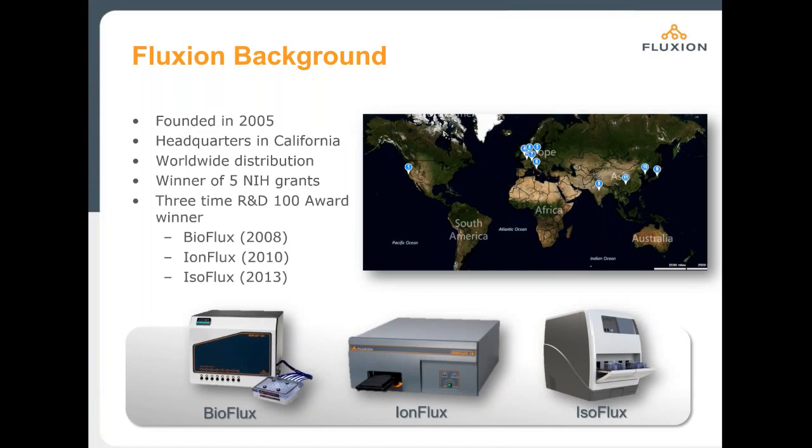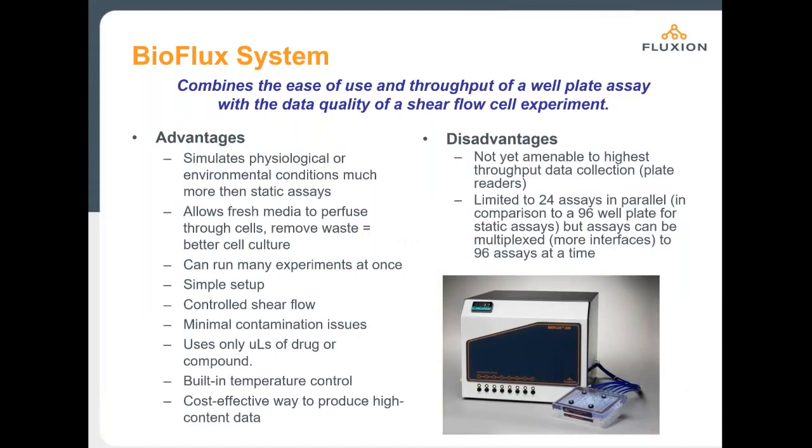All of these systems have one central theme in common, which is microfluidics, and using microfluidics to address unmet medical research needs. The BioFlux system allows for physiological cell-based assays that are dynamic as opposed to those in static conditions. So principally, fresh media perfuses over samples, whether these be biofilms or cell biology samples, and allows for multiple experiments to run at the same time. Most of you are all aware of this. If you are completely new to the BioFlux product line, I invite you to check out our earlier webinars or to reach out to us directly, and we'd be happy to explain the system further.